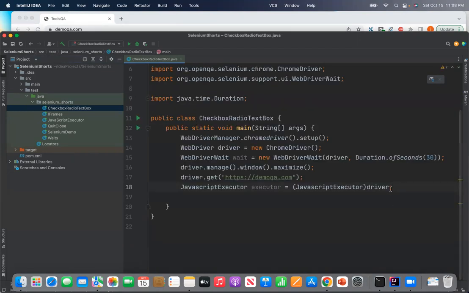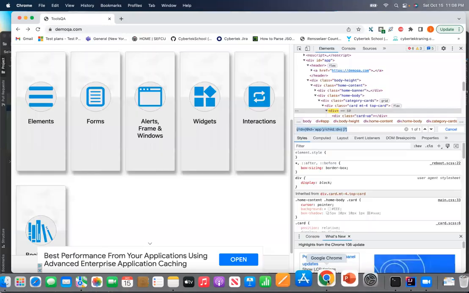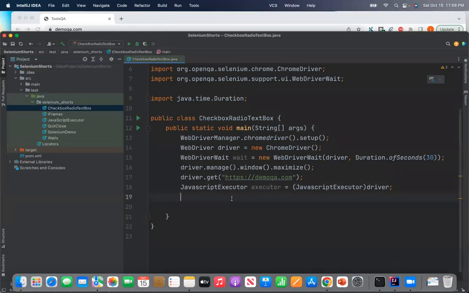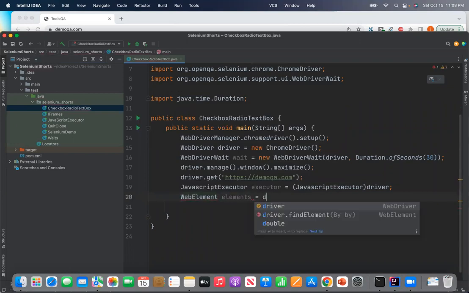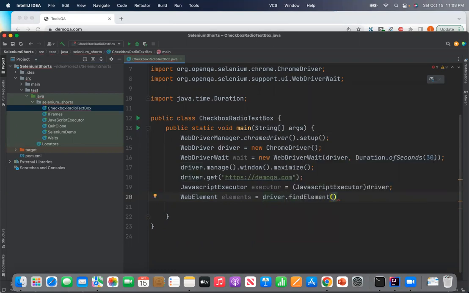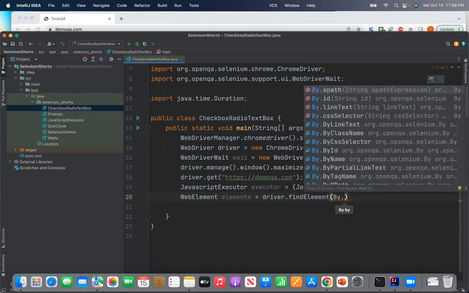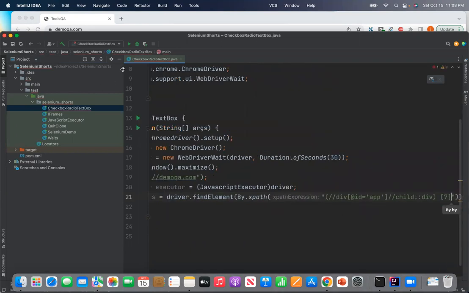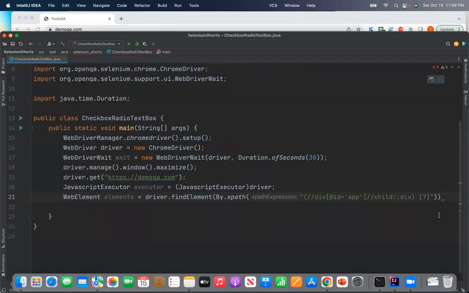All right. So the first thing that we need to do, we already identified this element. We want to click on this. We want to click on that one. All right. So let's go and store this element, and we are going to click this element. We're going to use driver.findElement, then the class, and also we are going to use XPath. So XPath. Let me actually close this.